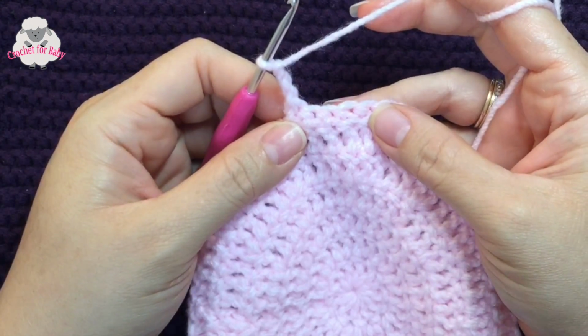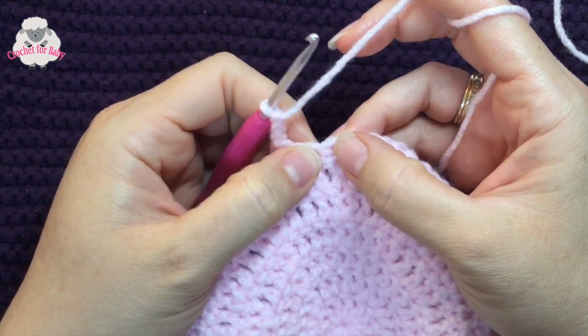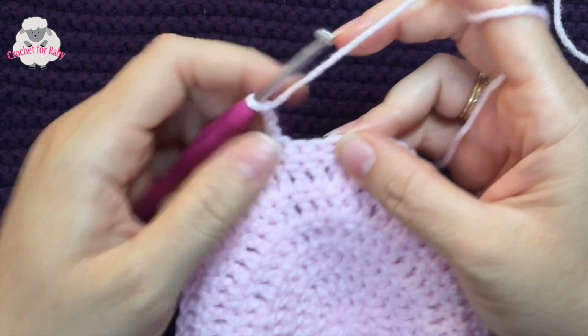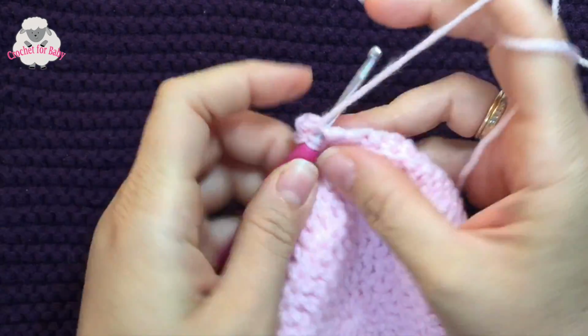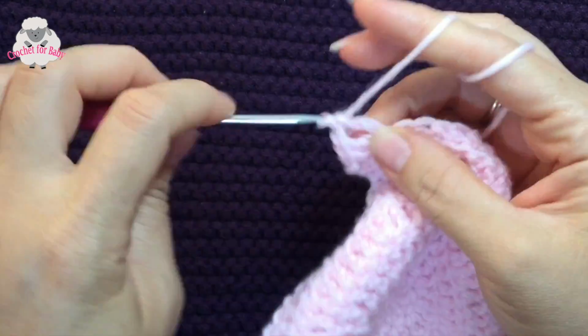Now this is going to be the first row of fans, so we're going to skip 1, 2, 3 and into the 4th single crochet. I'm counting this first one here, so 1, 2, 3, 4. I'm going to make a fan of 2 double crochets. 1, 2, chain 1, 2 double crochets.